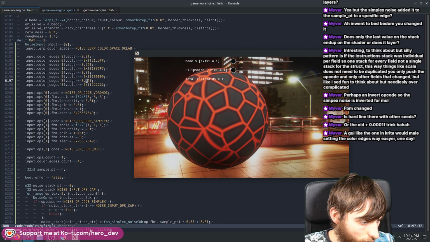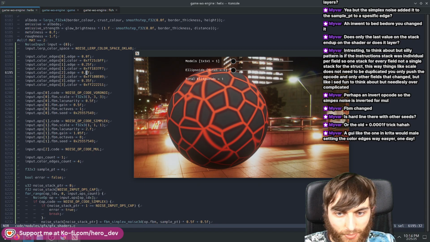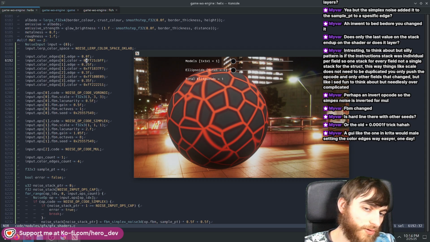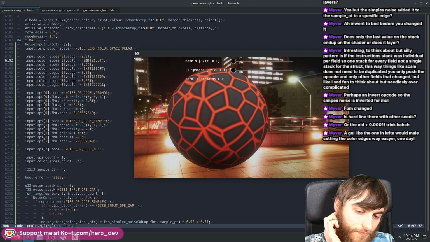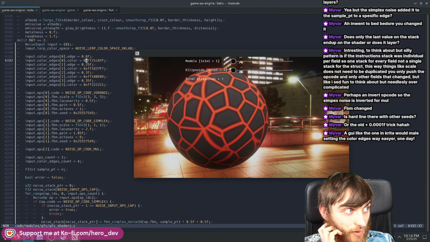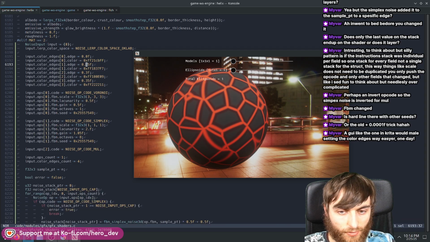A GUI like Krita would make setting curves way easier one day, yeah. Yeah, it would actually, wouldn't it? That probably won't be too hard to make. The problem is I'm trying to build a general editor. Maybe for this general shader, I'll just have a specialized editor for it, so I can do stuff like that.